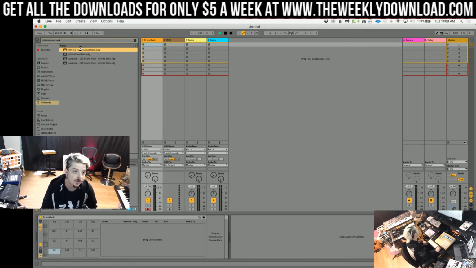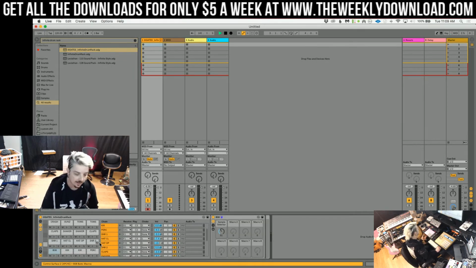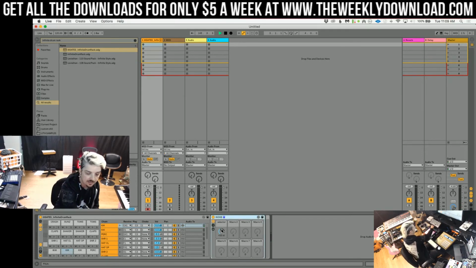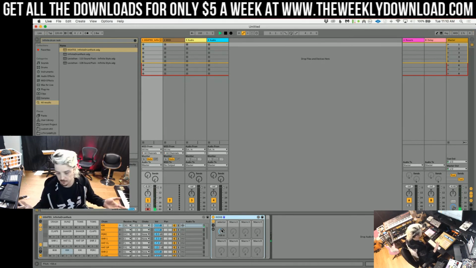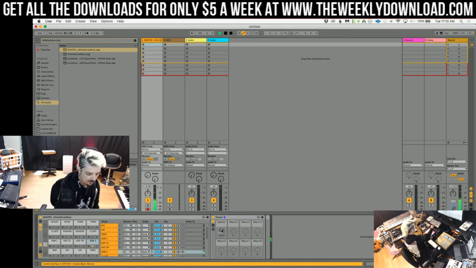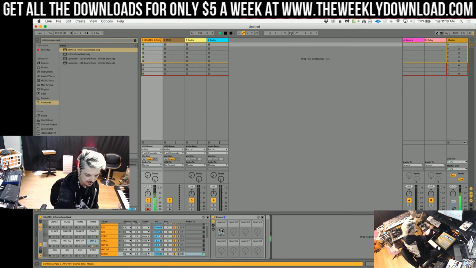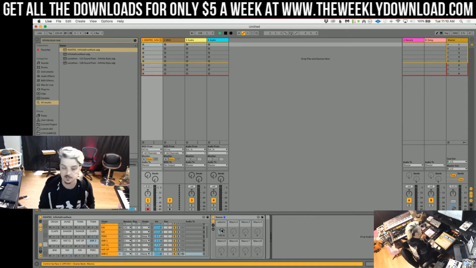When I bring in the Infinite Drum Rack, on each drum cell, instead of just having one sample, it has a knob where you can change samples. So let's say I play this kick here. If I go to that 128, I can select which kick. It's really useful to be able to change drum sounds with a knob. You can change your drum feel up really easily and really fast.